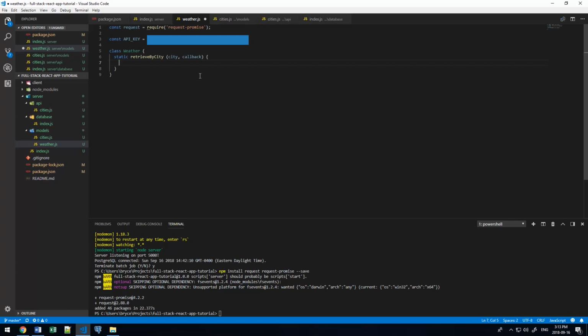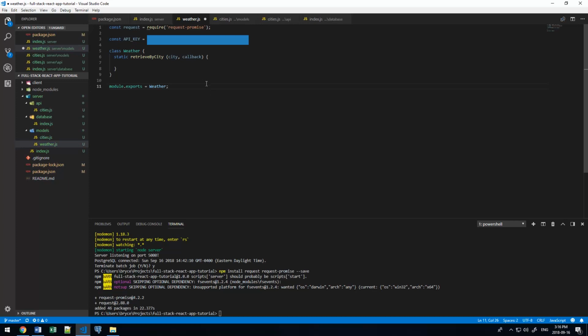It obviously does not need to be done this way, but I think the clear separation is helpful for debugging and also processing the data effectively if you need to make any manipulations or anything of that sort. And next, as always, we want to export our class so it can be imported into other files.